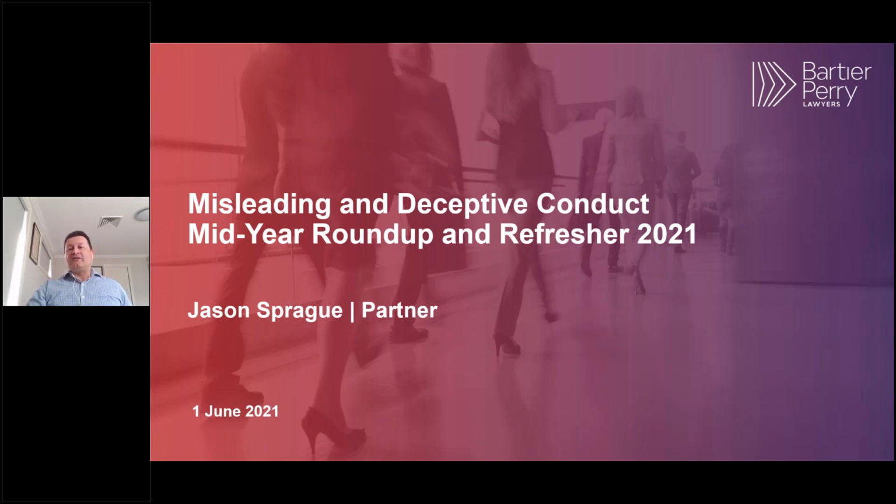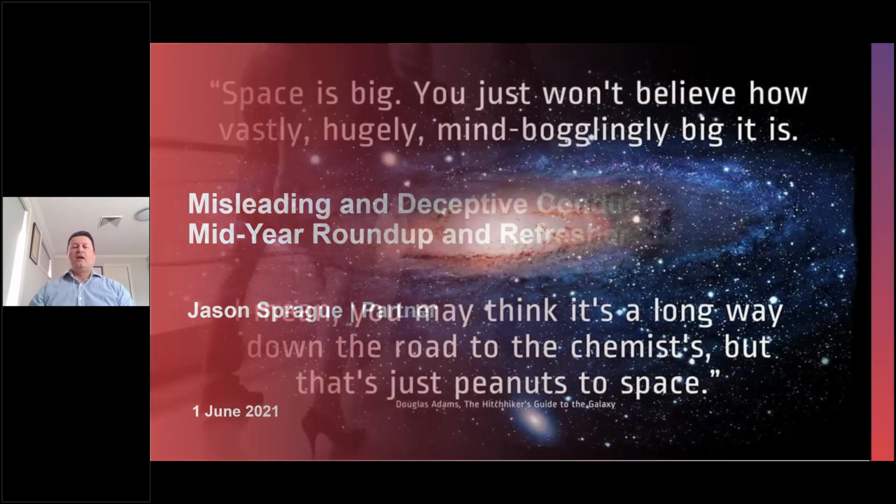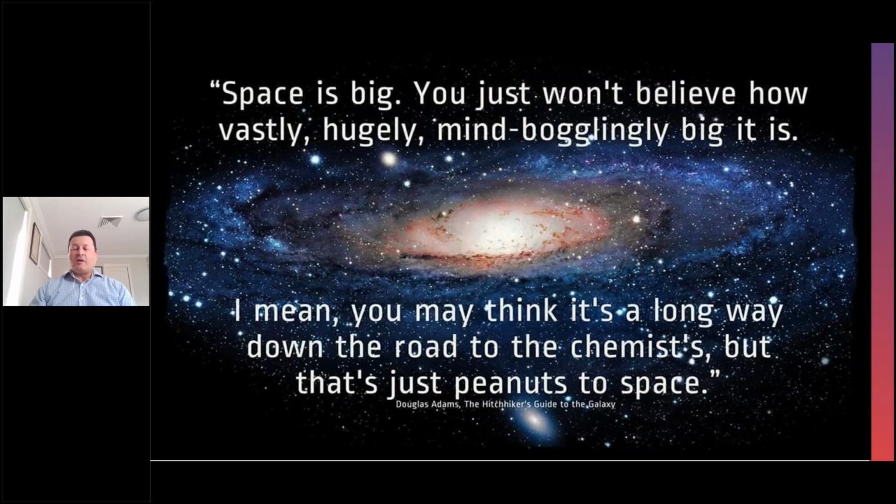So moving on, to get started, I thought I'd put some context. Misleading and deceptive conduct is a very big topic. There are numerous cases on it. It's a 23-word section in the Australian Consumer Law, and Section 18 is the most litigated piece of legislation in Australia. So borrowing this quote from the Hitchhiker's Guide to the Galaxy, it's big, just like space. That means today's seminar will be limited in terms of the depth we can go into, and it'll be fairly high level, a bit of a helicopter view. But hopefully that will give you enough insight into what the issues are with misleading and deceptive conduct.